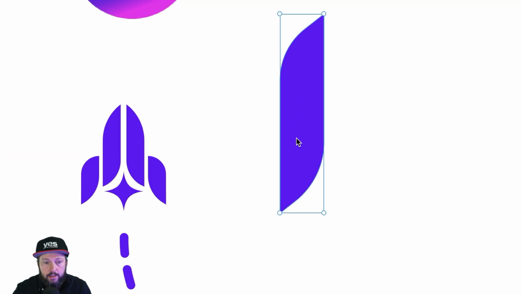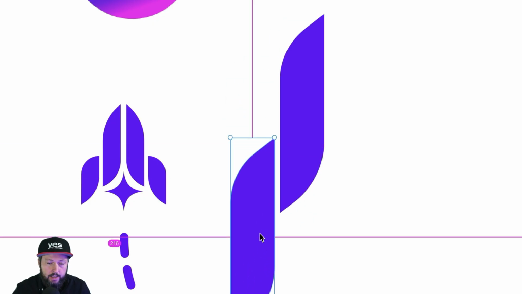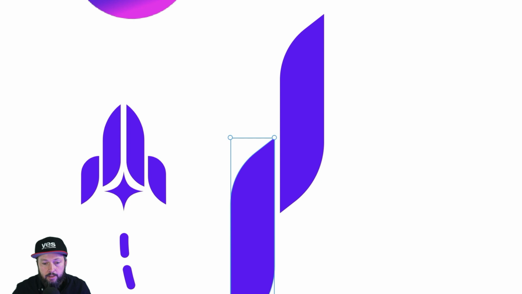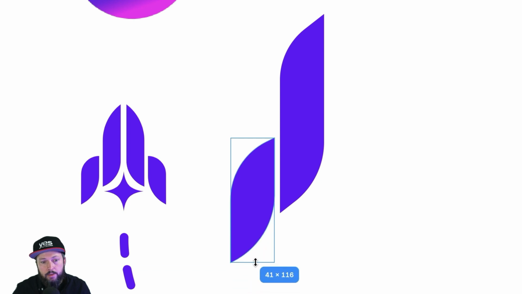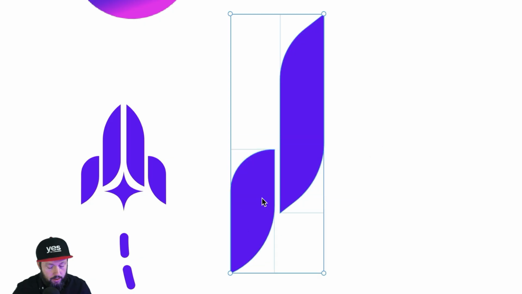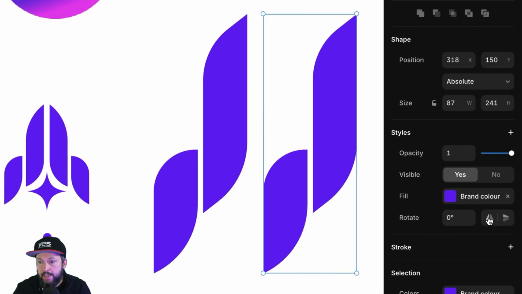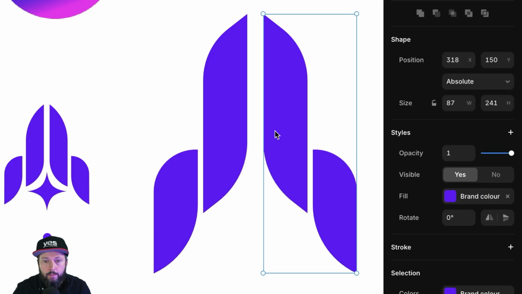And then we can draw the next shape, which we can use once again a copy of this. That's Alt or Option key and drag. We can maybe move this up to around there. I am going to just double click, select this single point here and drag it up a bit just to give it a little bit different shape there on the top. And then we can select these two, press Command or Control G to group them together. Then Alt or Option drag to the right. Here is our horizontal flip option.